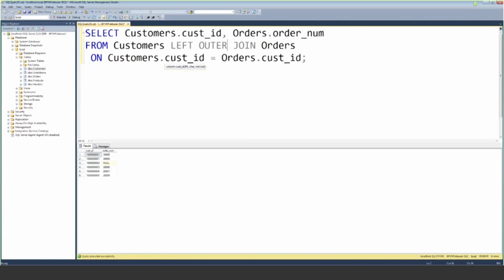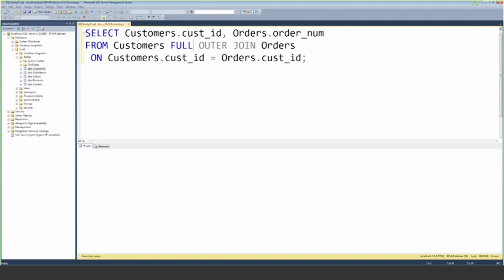Now, there is one other kind of outer join that is very, very rarely used, and it is called a full outer join. And honestly, in all my years of using SQL, I've yet to see a valid use for this. But basically, a full outer join returns everything from the left table and everything from the right table, and then joins the ones that have relationships and doesn't join the ones without, which doesn't seem overly useful, but if you need it, there it is.